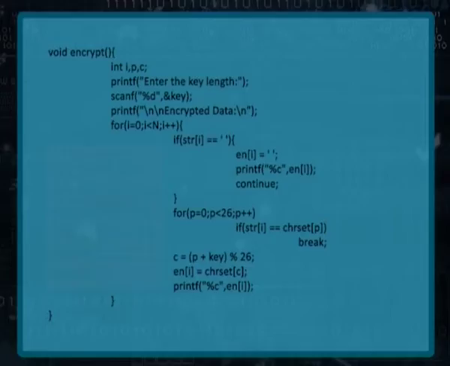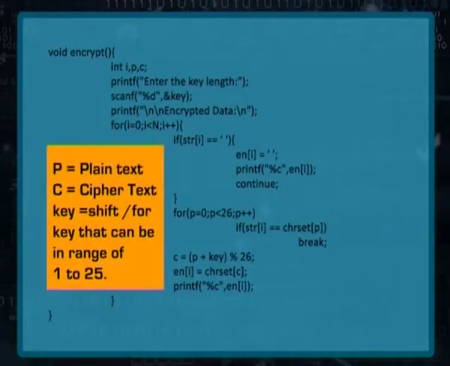First of all, let us see the encryption function used to encrypt the plain text into ciphertext by using Caesar cipher technique. In this function, we use the integer p for plain text, c for ciphertext and key for shift or key that can be in the range of 1 to 25.